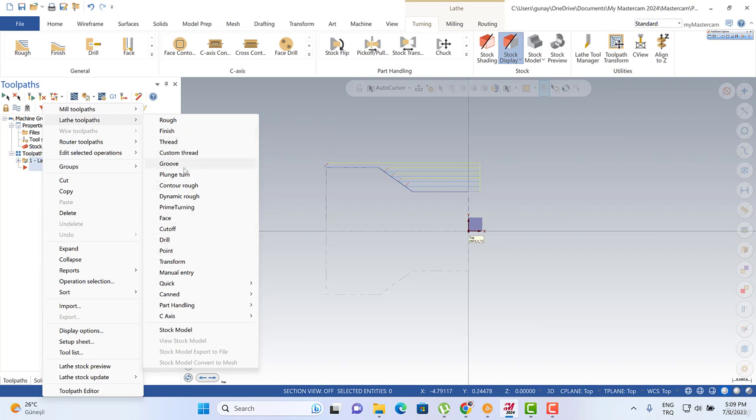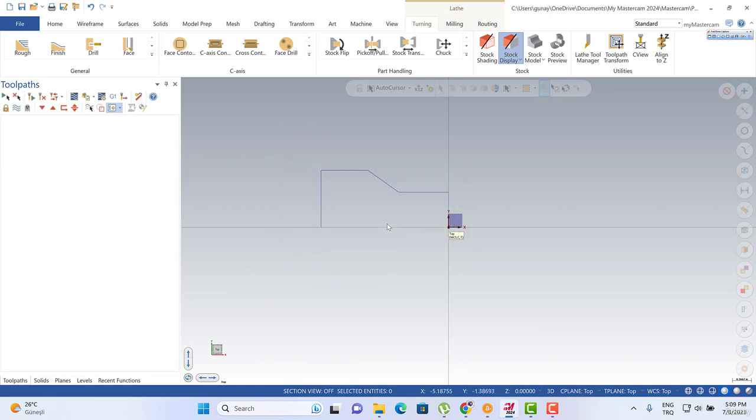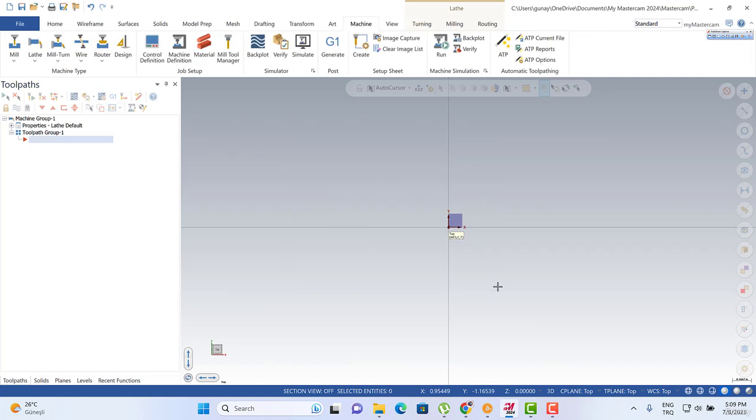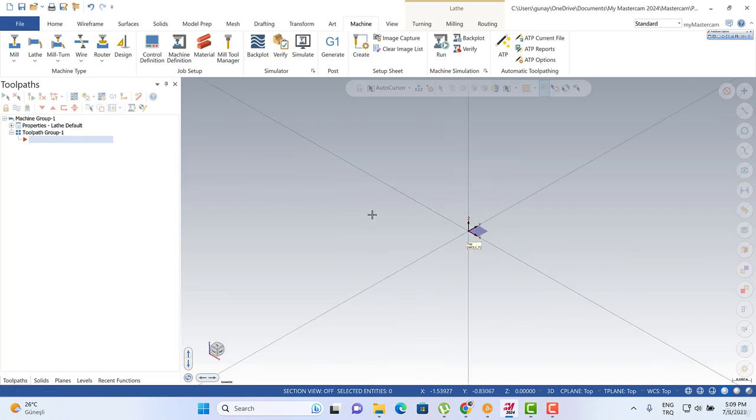Also, you can see the grow toolpath. Okay, all of them can be possible. So by using only the line, we can easily create our toolpath, as you can see here. Of course, it is also possible to create your G code by using some solid model. To create your solid model, you can easily turn back to the isometric perspective.